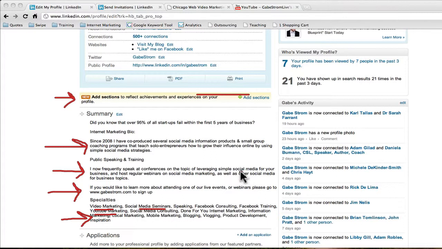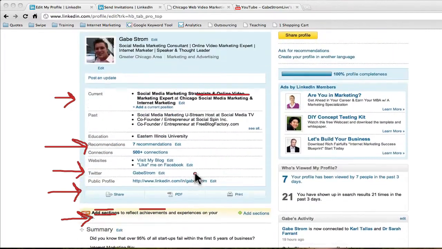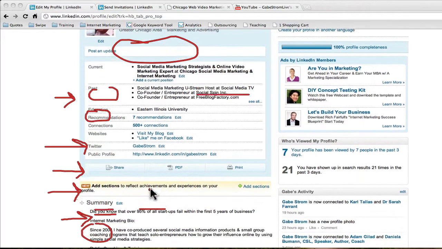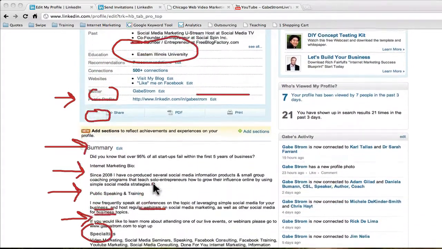So just a quick refresh, you can take a quick browse through your profile, and this is where you want to have your main keywords. Again, we've got our current work experience, past work experience, our profile, start up here, so that's 3, our summary, which is 4, and the 5th place is, forgive this, our specialties. So it got a little messy with moving around here, but hopefully you get the idea.